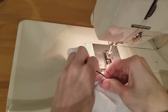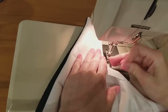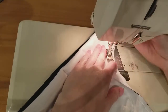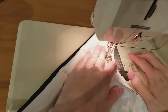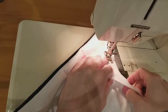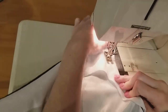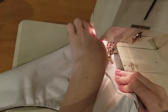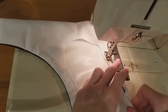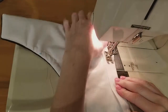Rub these two together just a little bit, get that seam out of there. What are we doing here with this thread? Backstitch both ends. You'll see me hang on to my thread when I first start. That's because my machine is old. I don't think most of you will have to do that. Well, my machine tries to come unthreaded when I first start a run. Pretty much every time. So I always have to hang on to my thread.